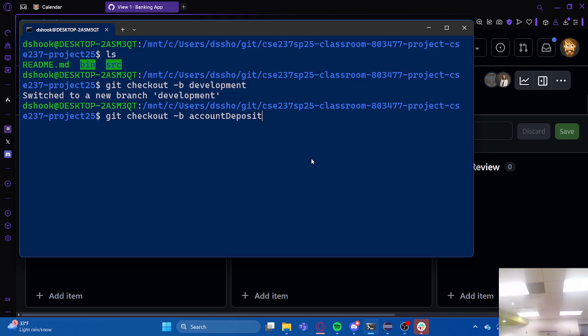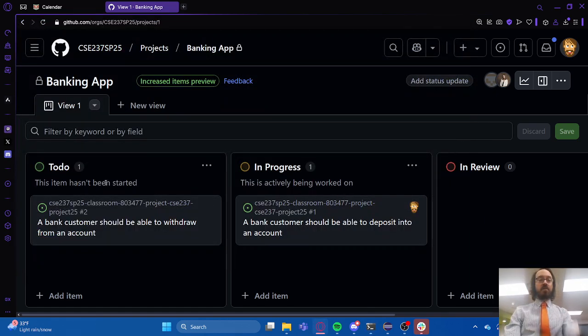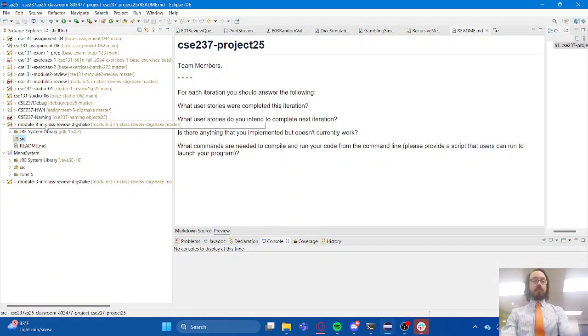Again, remember, never should your name be on a branch. I don't want to see that. I don't want to see people's names on branch names. Branches don't belong to people, they belong to tasks that are being completed. And actually the same thing kind of goes for the project board as well, right? The actual tasks should not be based on a person, they should be based on what you want your code to do. So here we go.